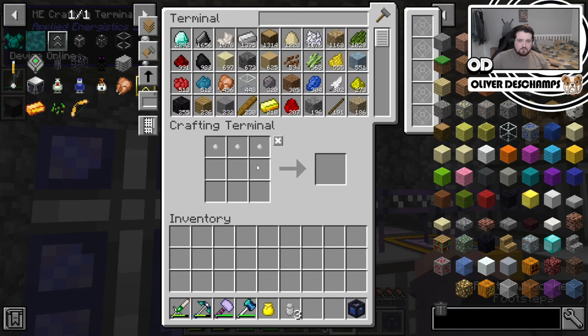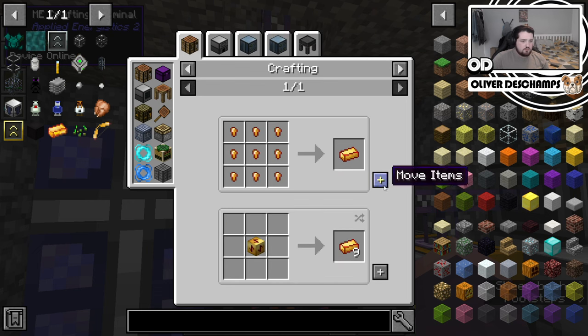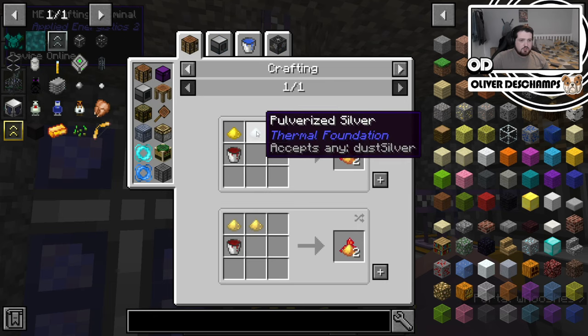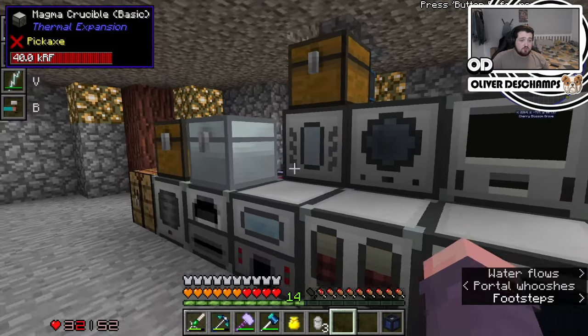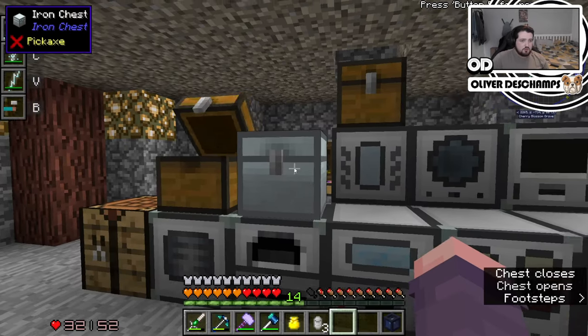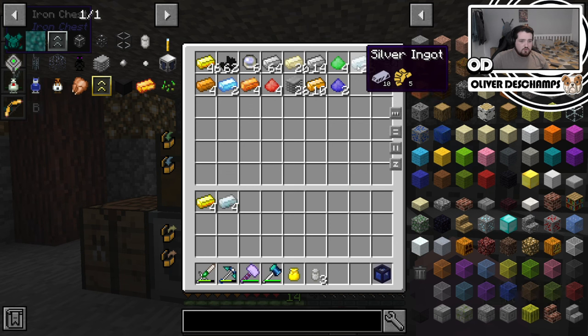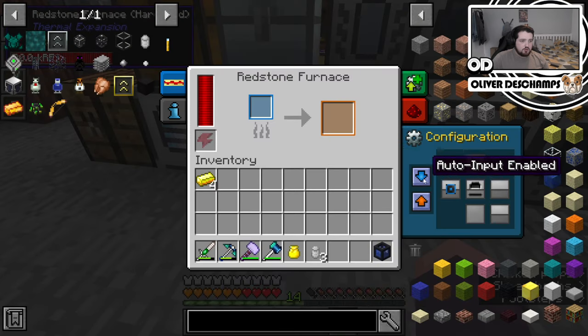Wait. Let's see. So, we only have the string now, obviously. We would need fluxed electrum blend, which is silver, gold, and destabilized redstone. So that's fine. We've got plenty of destabilized redstone. So we just need silver and gold. Gold. Let's just get four of you. Silver. Four of you. Let's get you ground up, but not cooked. Not cooked. Okay, well, that didn't work. So let's just grab them as they come in. No harm.